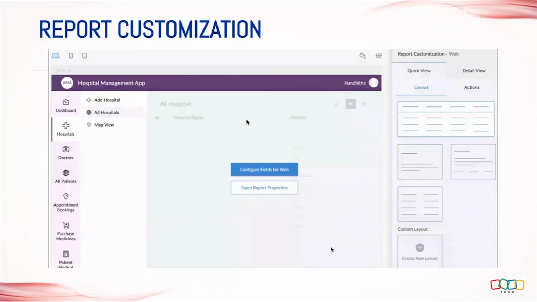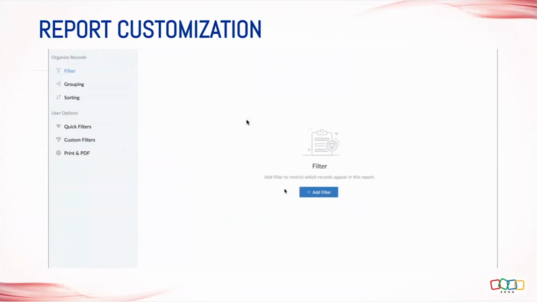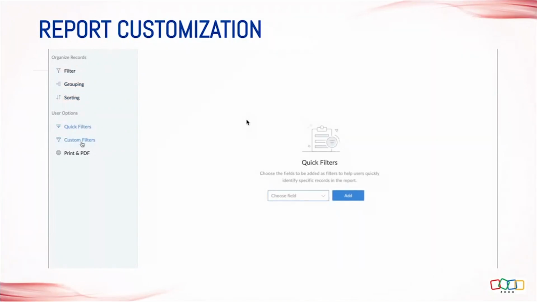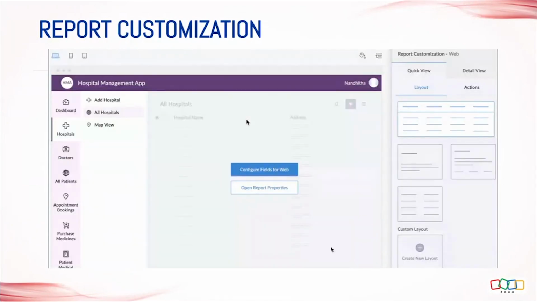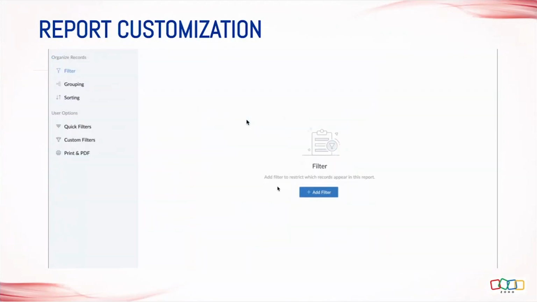In the realm of report customization, you have a wide range of options to tailor your reports to suit your exact needs. Beyond the standard setup, you can fine tune your report by adding or removing specific fields and incorporating buttons for enhanced functionality. Delving into the details, there are report properties at your disposal.